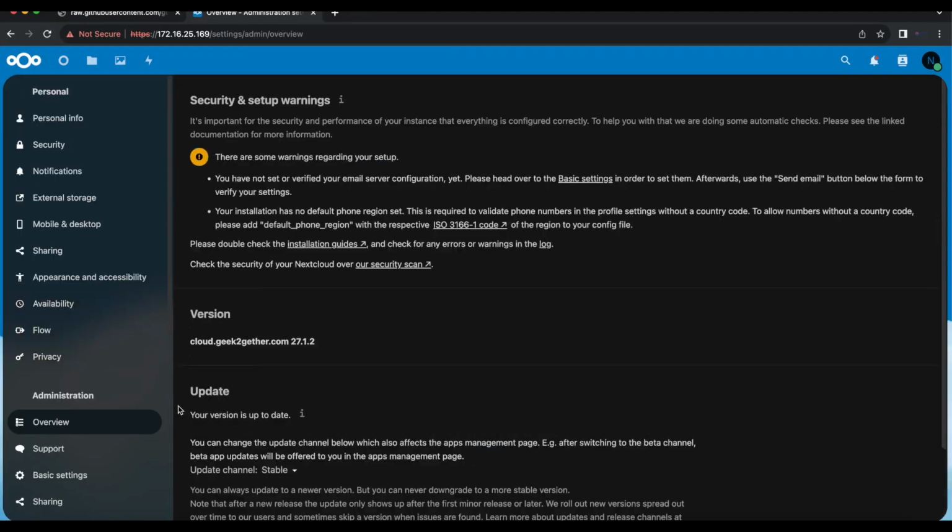We have our Nextcloud instance. If we head into the overview where we normally get the security and setup warnings, you can see all the warnings were automatically fixed or corrected by our Nextcloud installation script. The only other warnings we have here are warnings that you really don't need to fix if you didn't want to, but it is advisable that you set up an email server for notifications so Nextcloud can notify you for different things within your Nextcloud server, and also for you to set up your default phone region. So those are pretty easy to set up.